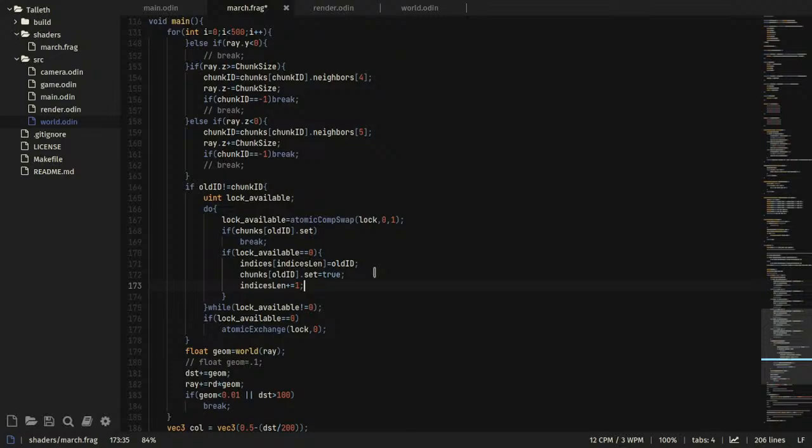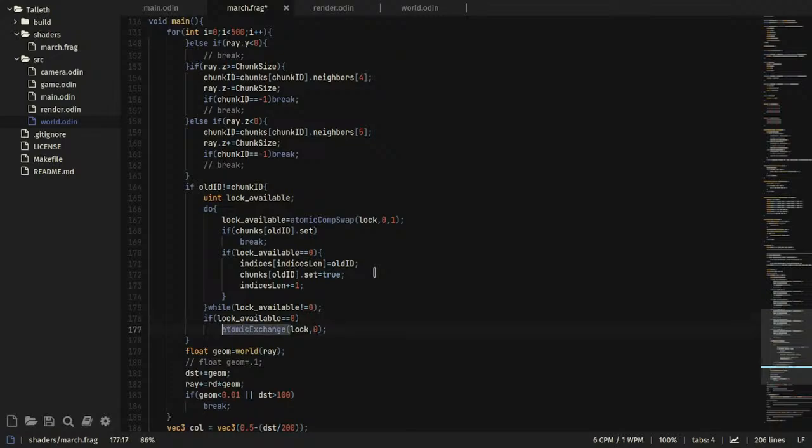Do I have to do atomic add there? Do I have to do atomic things on all of these things? Maybe. I'll just go with yes, even though I actually don't.